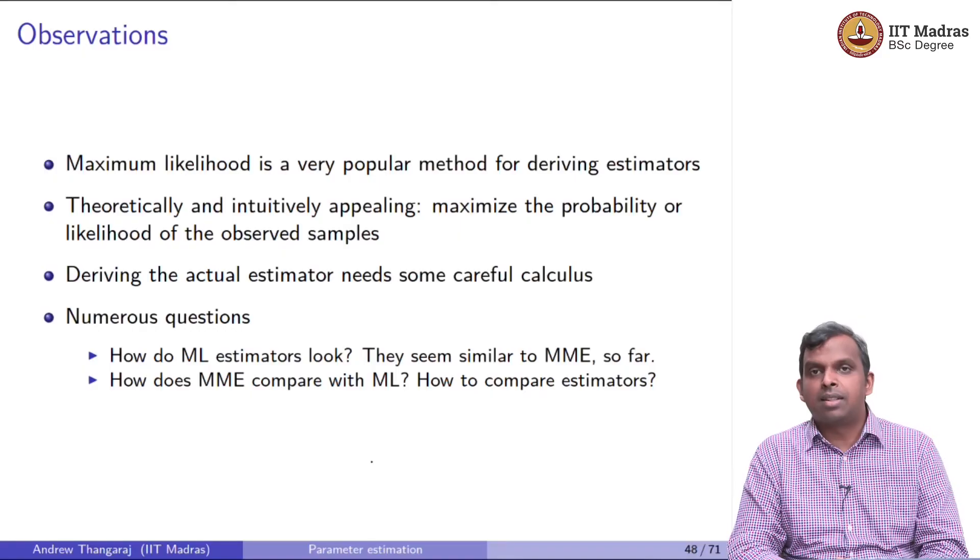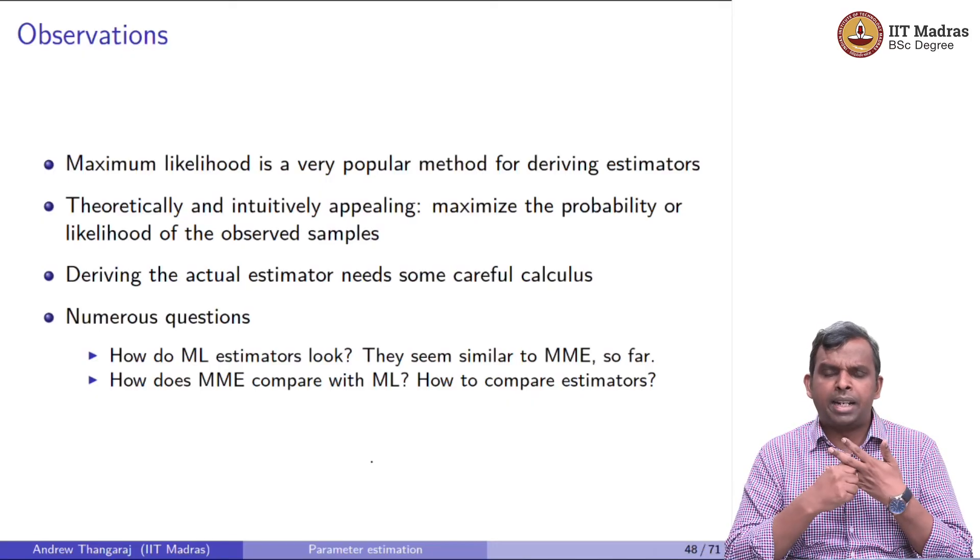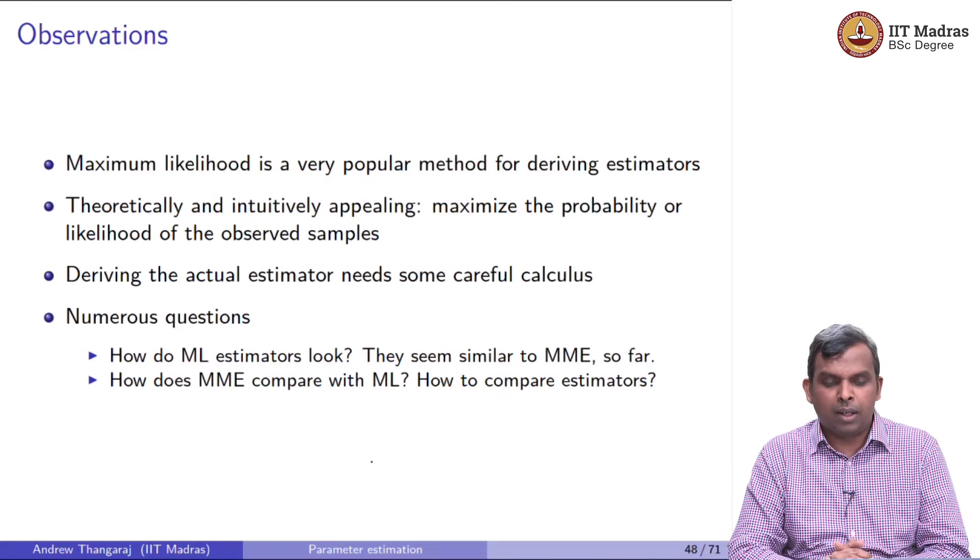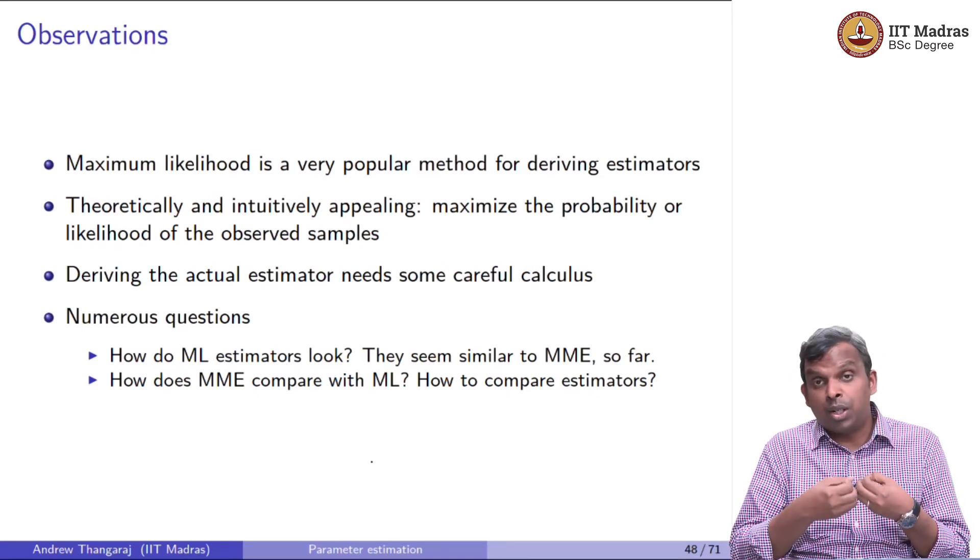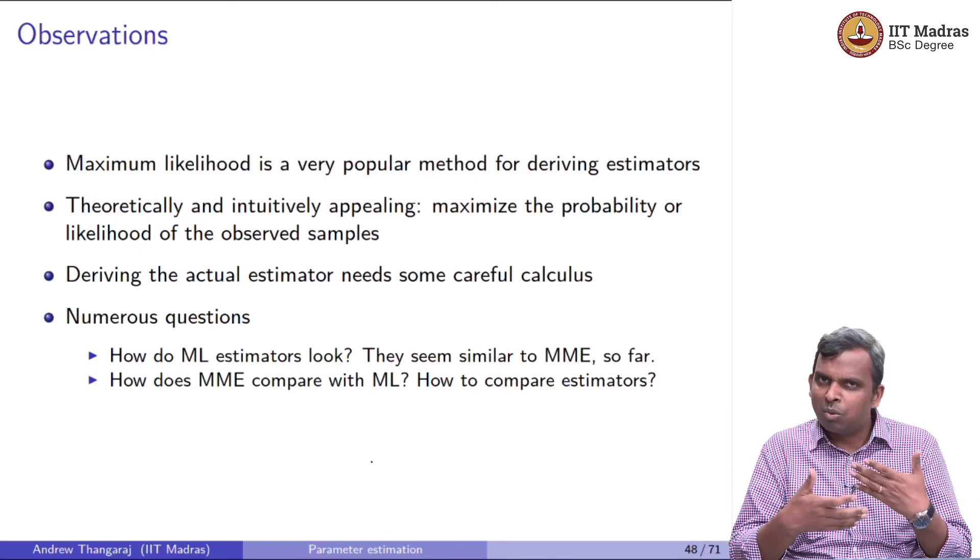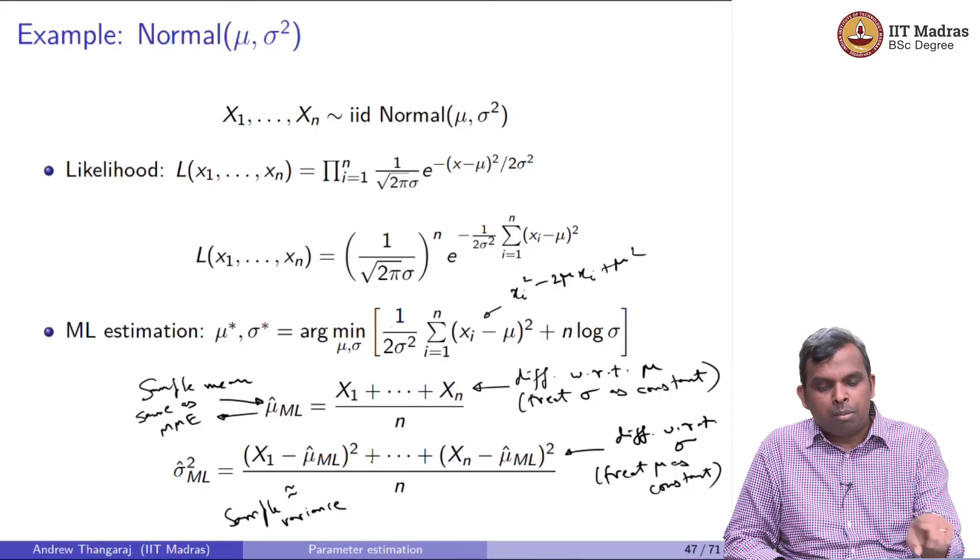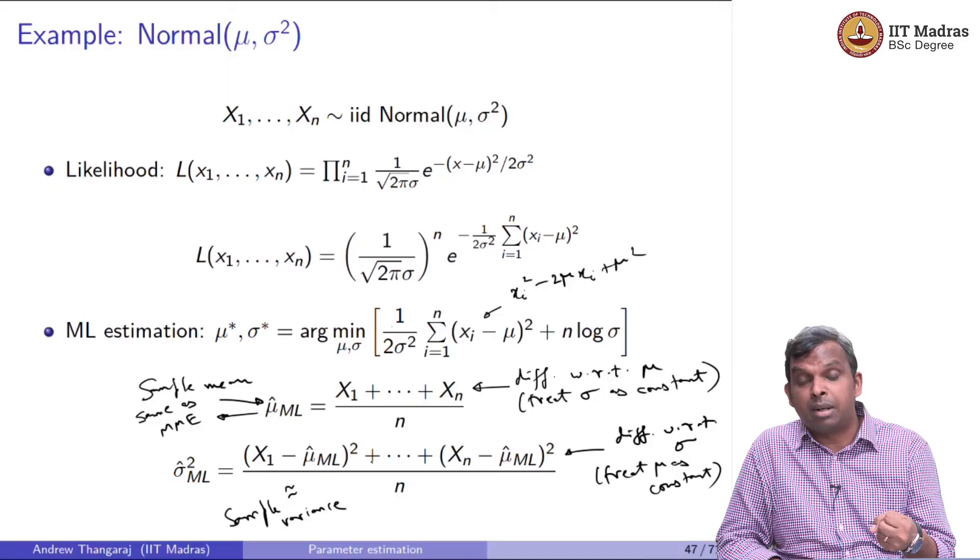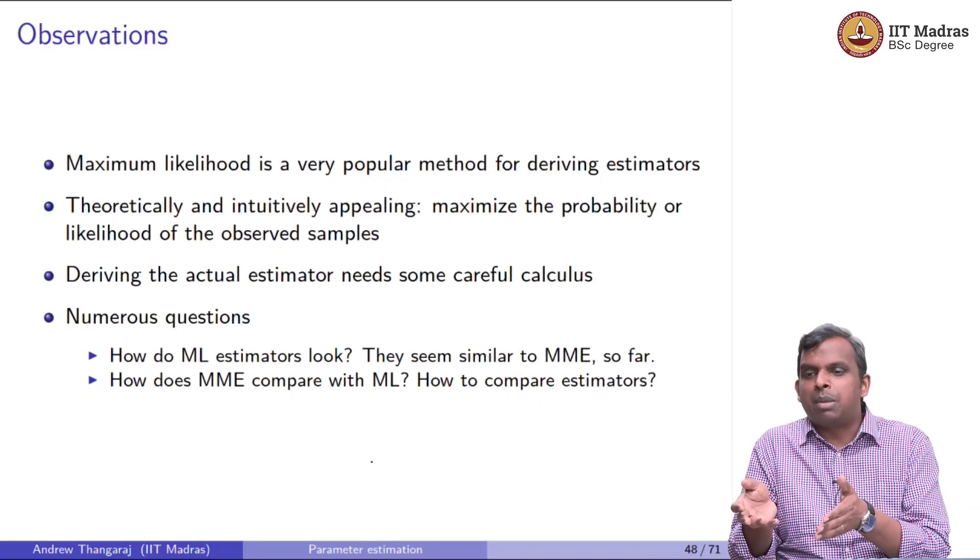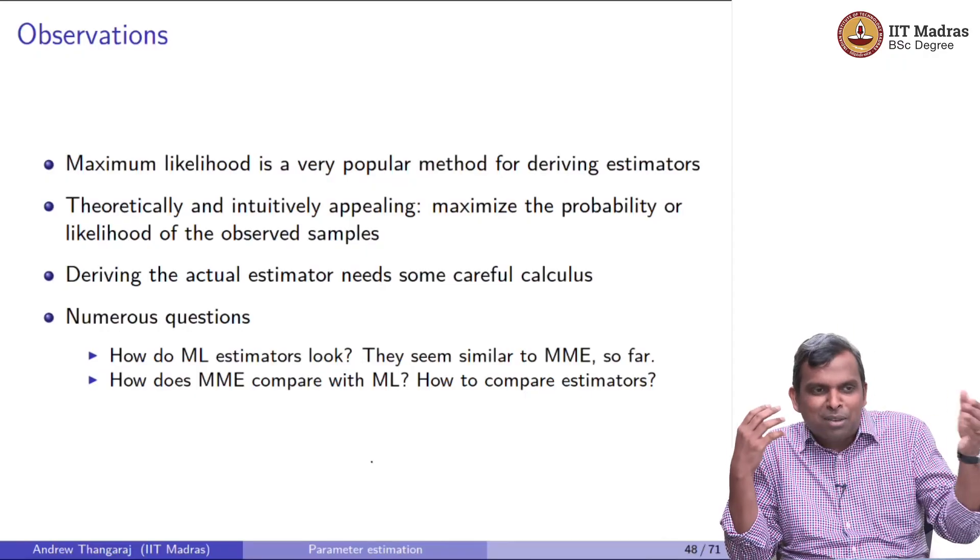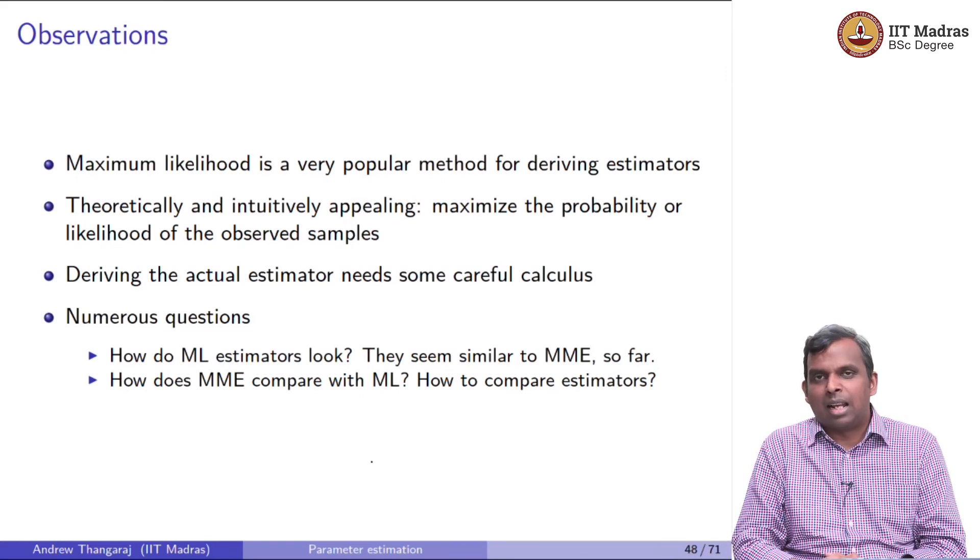Let me make a few quick observations before proceeding further. The first observation is the ML estimation is very, very popular. It is a good idea. In most cases, it gives very reasonable results. It is also appealing in many ways. It sort of maximizes the probability that you see a particular sample. Some negative points people will say you need to know the distribution. Maybe that is a limitation, but one can overcome that. For instance, I want to tell you a couple of things. First thing is, even though in many of these cases, we started with the distribution and derived the likelihood estimator, the final estimator is just a function of the samples. Whatever distribution you use, you will get some estimator and then after that, you can just work with the estimator. Even though you made one assumption, that assumption is not going to show up too much beyond in a simple way in the calculation.